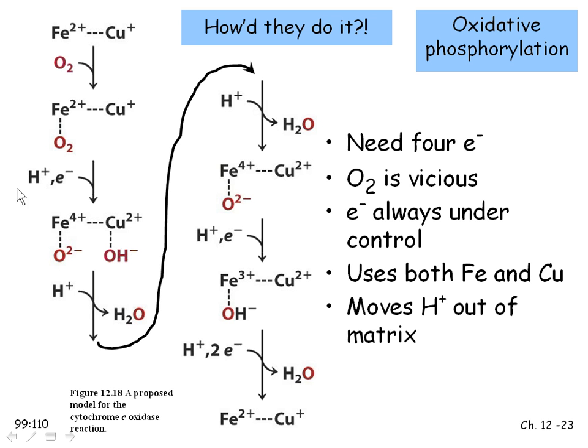But it's also consuming protons. And see, it's consuming protons here and here and here. And since it's consuming protons, it has the same effect as removing protons from the matrix of the mitochondria. That's where those protons come from. So in the process of using up protons, it's increasing the proton gradient. Using up protons from the matrix has the same effect as actually moving one across, or half the effect. So it's not so much that complex 4 is a proton pump, but it does increase the proton gradient.